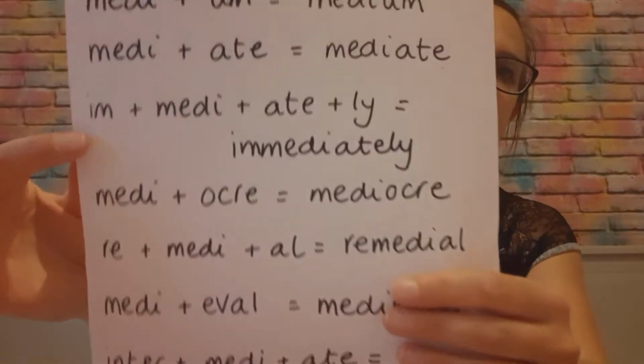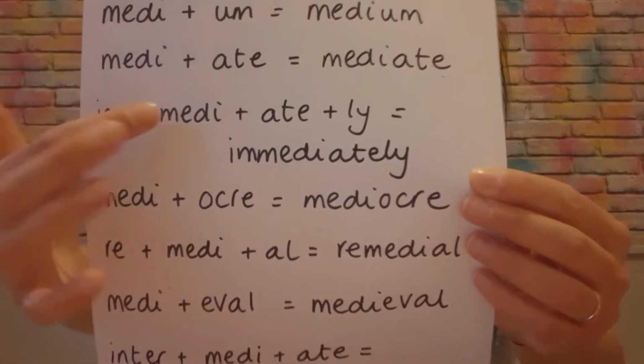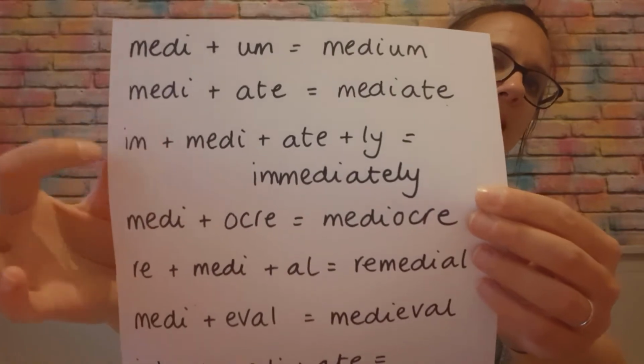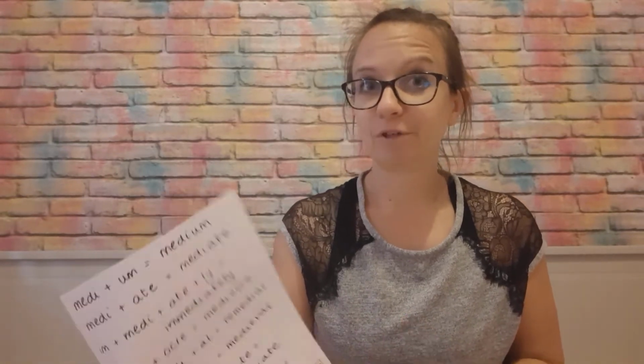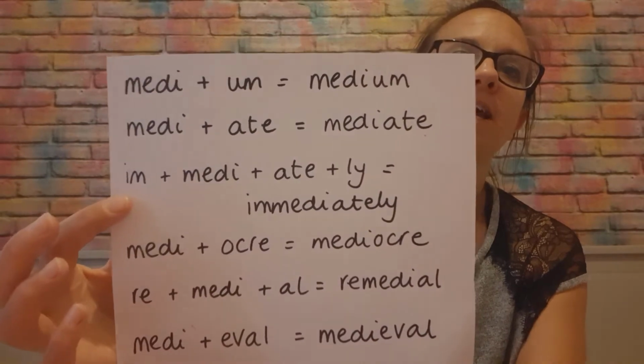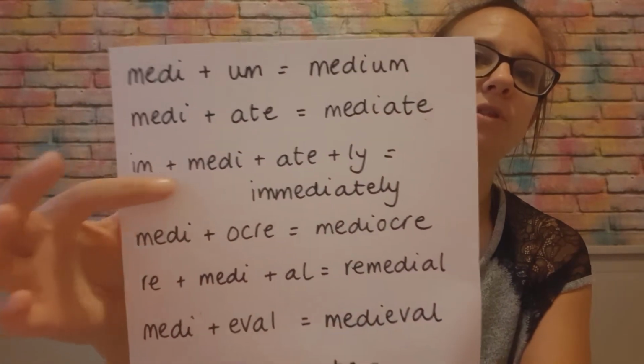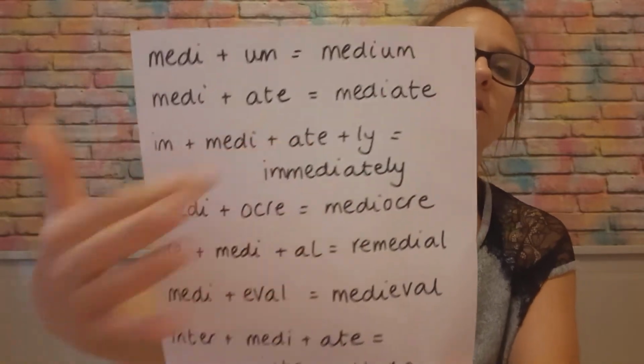Right, immediately is very interesting. Okay, so we've got the immediately. So first of all, this is an assimilation of which prefix? If you said in, you are correct. So this would have originally been in, okay, but because it is followed by an M there, it changes to an M here, so we end up with this double M. So we've got immediate and immediately.